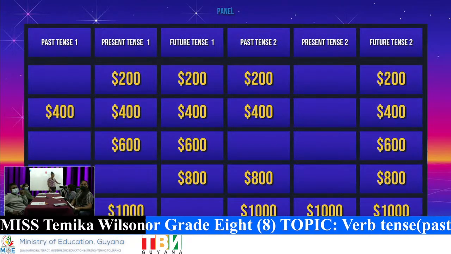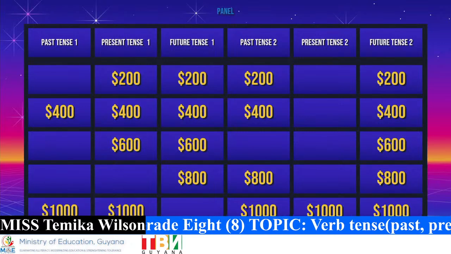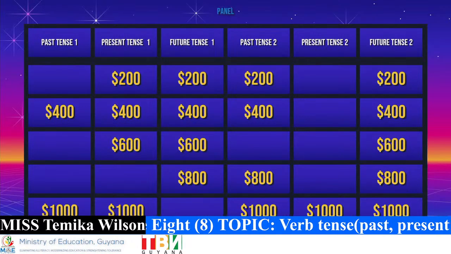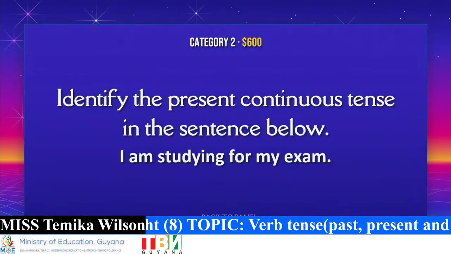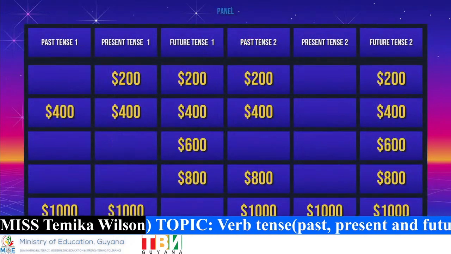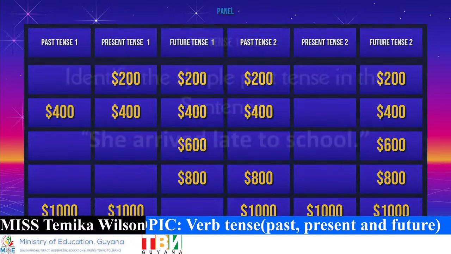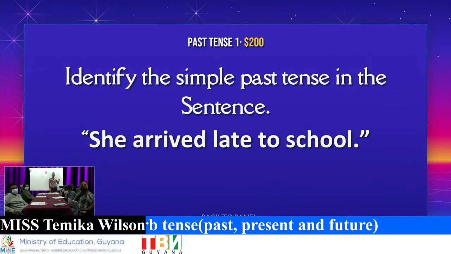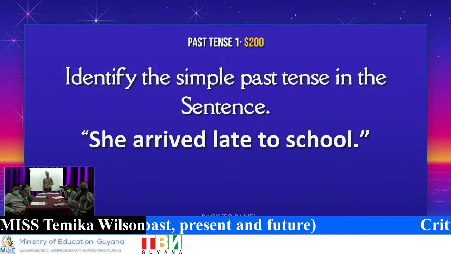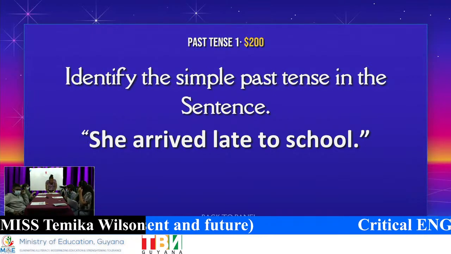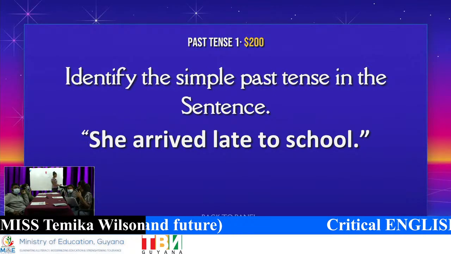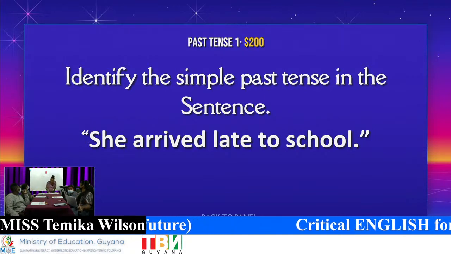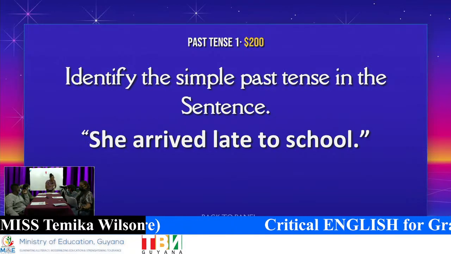We have just a couple more minutes, and then we're going to see where the game is going. Akila and Shamar. Present tense 600. No, you don't have present tense. You have past tense for 600. Identify the simple past tense in the sentence. Arrived for 600. Alright. 200, miss. Sorry, 200. I want to give you all more points.